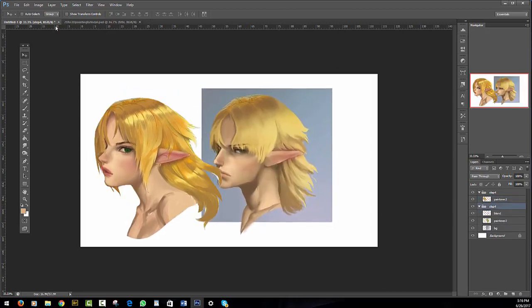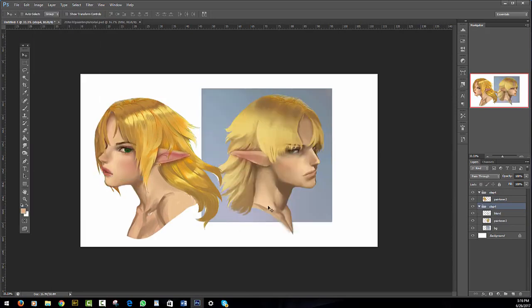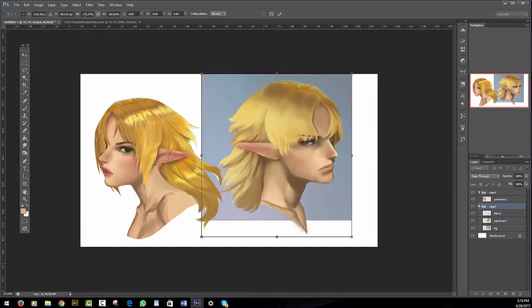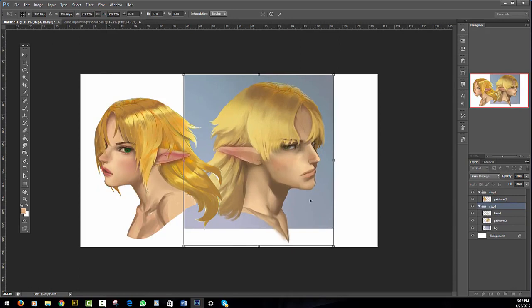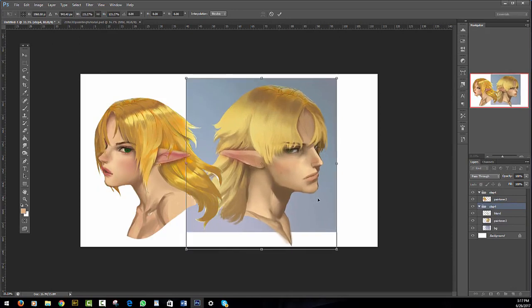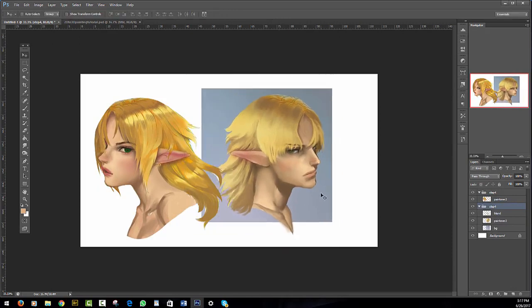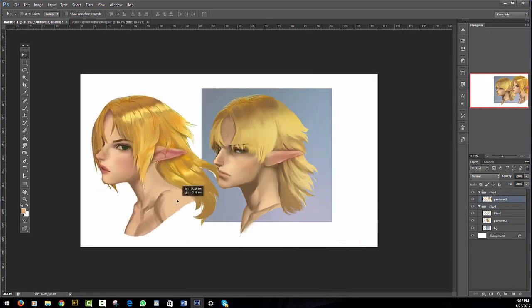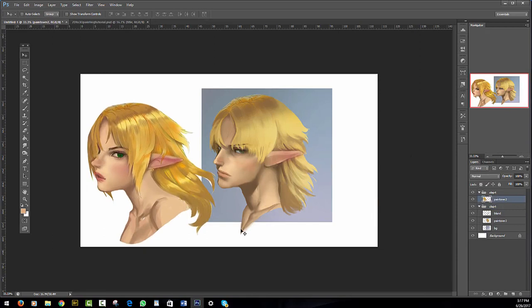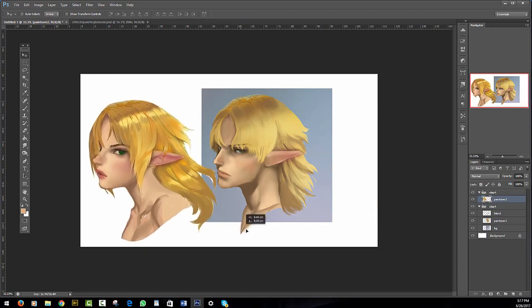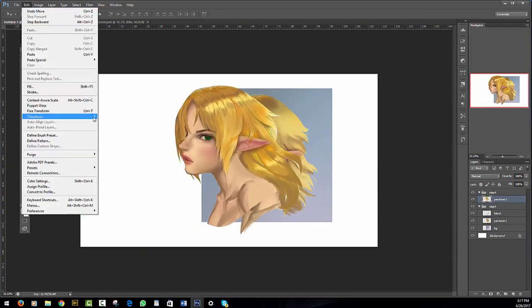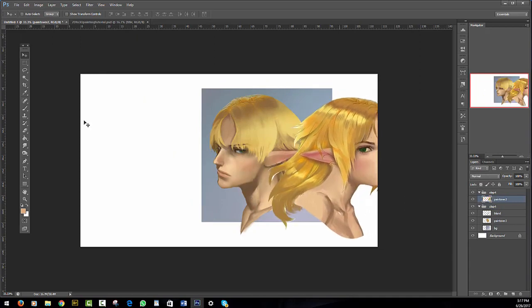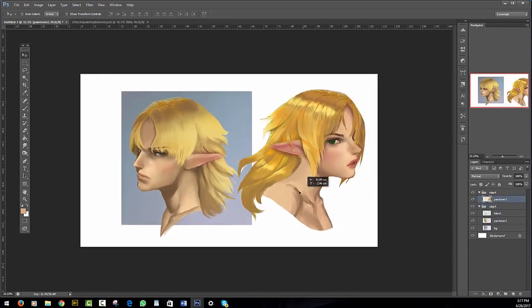Let's move the guy over here and have him facing her that way. Actually, we might have to do it like that. If I have to rotate one of them, the lighting might be off too.